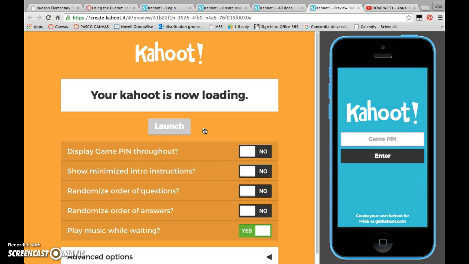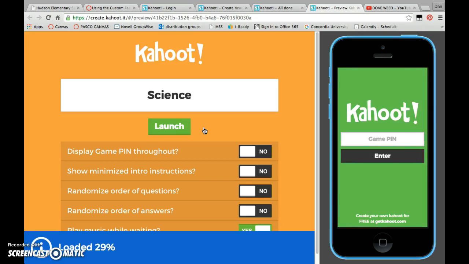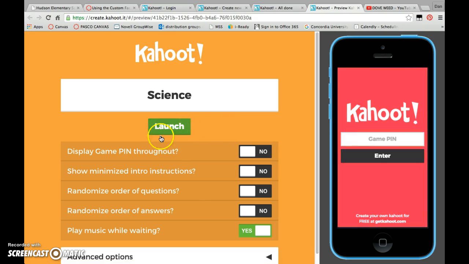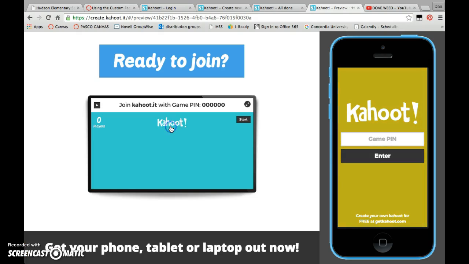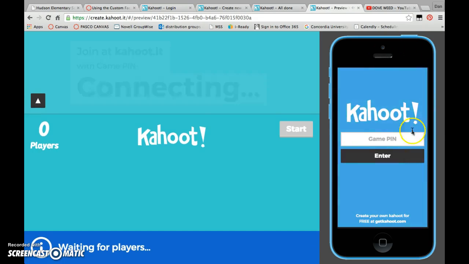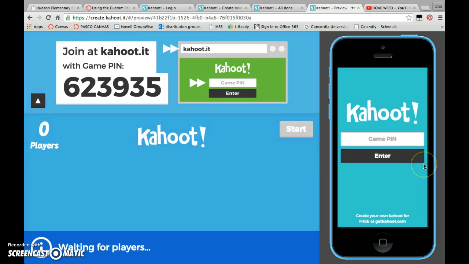So we're going to click on preview, and this is going to be the exact behavior that the kids will have to do. Theirs will look like this on their iPads. It will say Kahoot and it'll say enter game pin. On your computer you're going to have a launch button, and then you can have these. I would suggest leave it exactly the way it is. Click launch. Have all of your kids get into Kahoot on their device. You can tell it's ready to go because it starts playing goofy music.